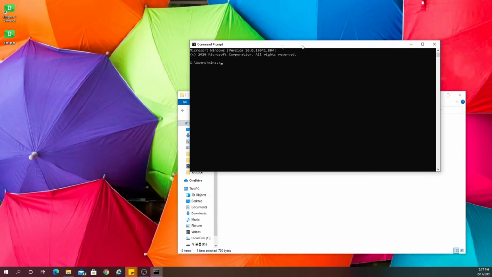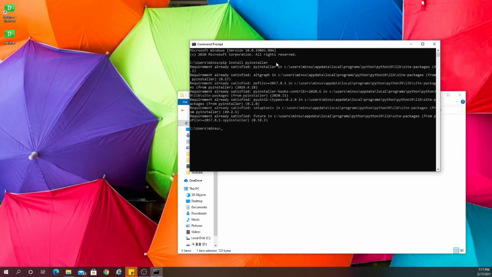So just open up the command prompt here. We need one program called Pyinstaller. So pip install Pyinstaller. For me, I already had that on my computer system, so it's saying requirement already satisfied.